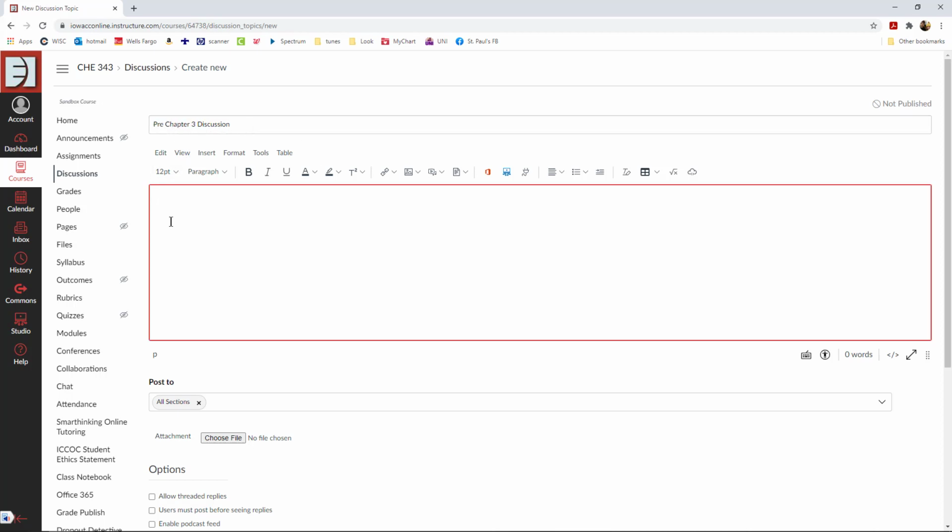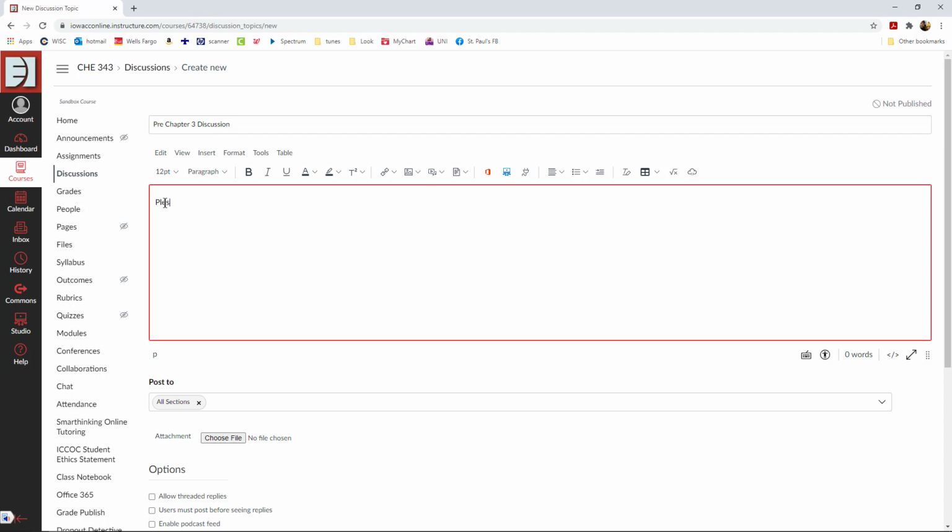And you'll notice the text box here where you put in your information. This should be very familiar to you. This is a very powerful word processor. You can cut and paste. You can type things in however you want to do it. You'll notice all the tool sets that you have when you use a word processing document, i.e. Microsoft Word. So very powerful word processing application here within Canvas.